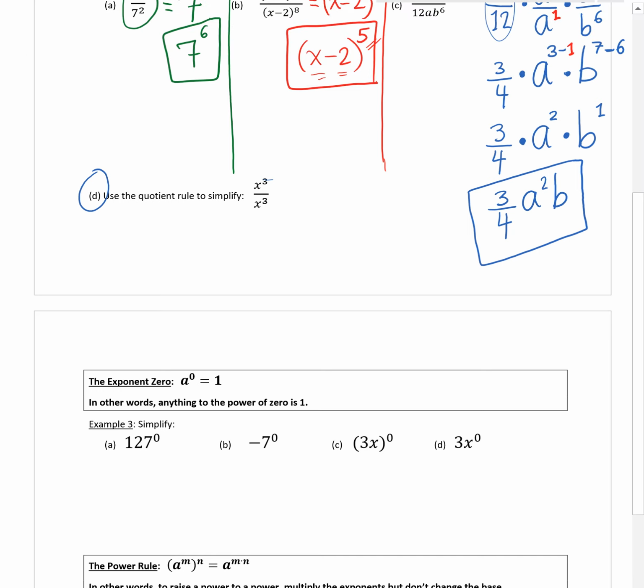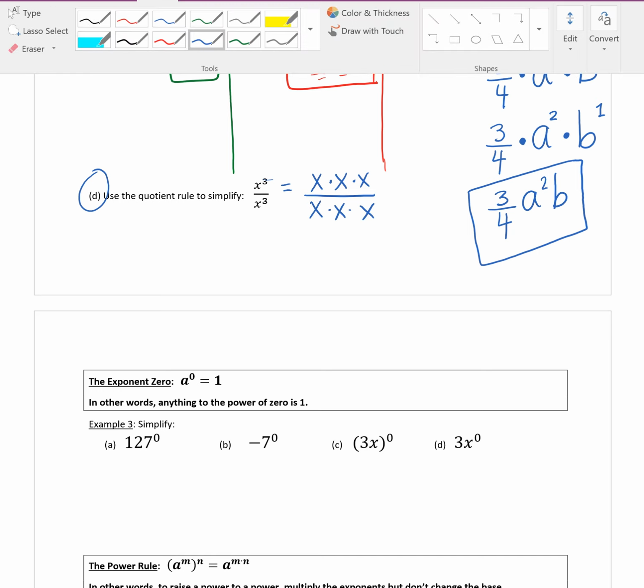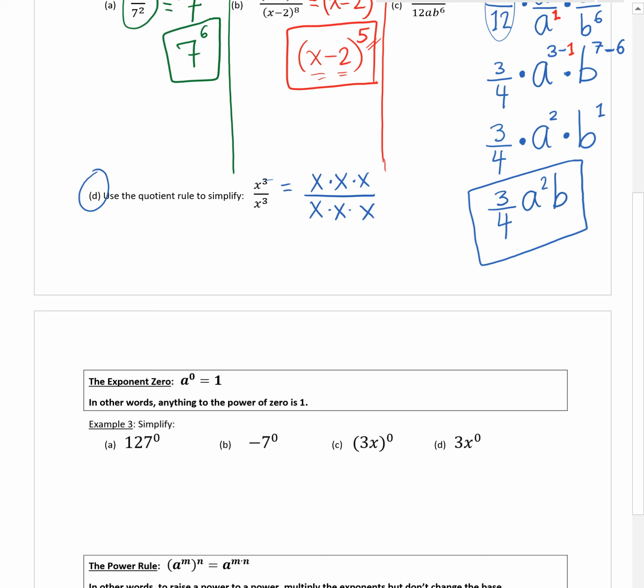Because what's x to the third? X to the third is x times x times x. And the denominator is the same thing, x times x times x. So you can reduce, you know, this x cancels with this x, this cancels with this x, this guy cancels with this guy. There's nothing left, so there's automatically just a 1 left. So it's kind of strange. On one hand, I know that this is equal to 1, because any fraction where the numerator and the denominator are the same is going to be a 1.